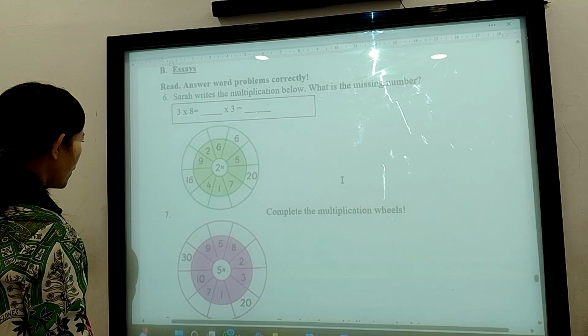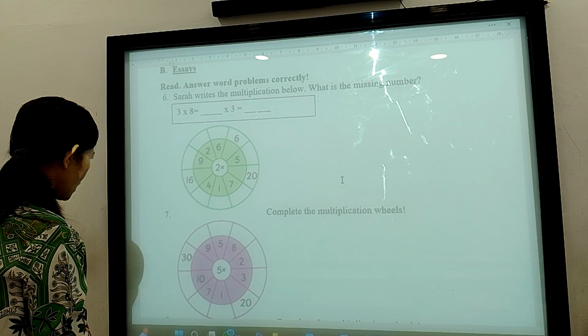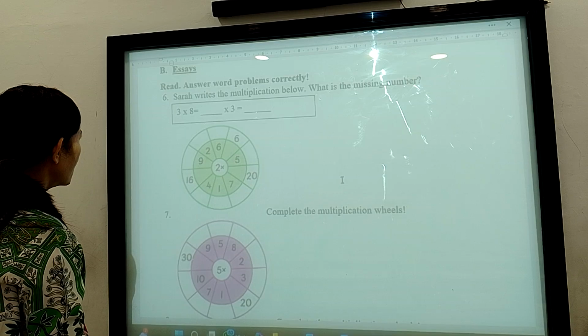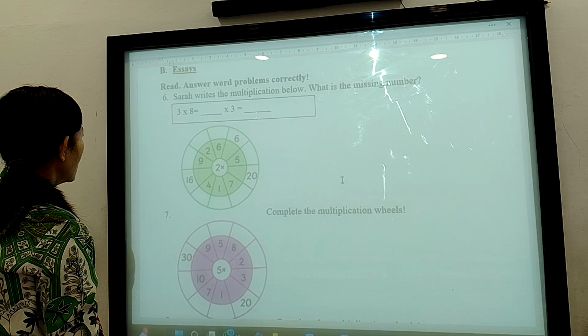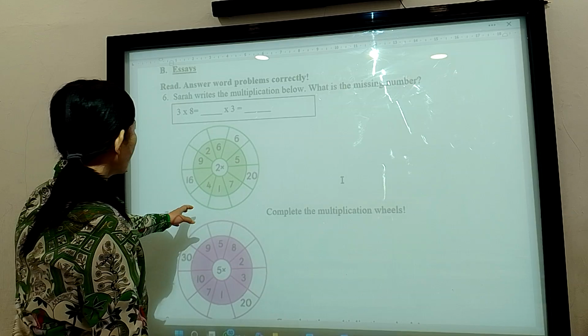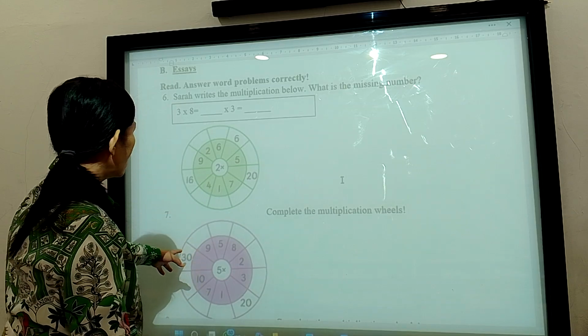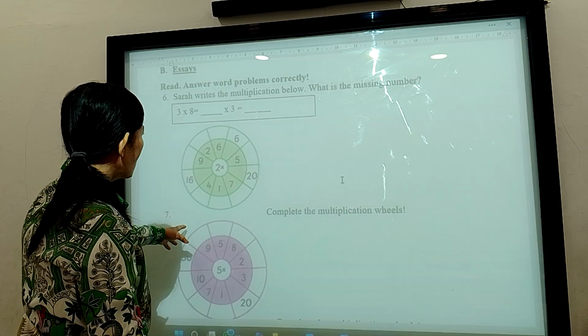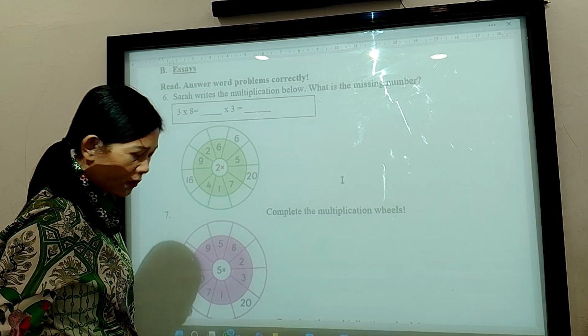Complete the multiplication wheels. All right, sir. Sorry, just try to answer it. There is a marker there. Find the missing number.